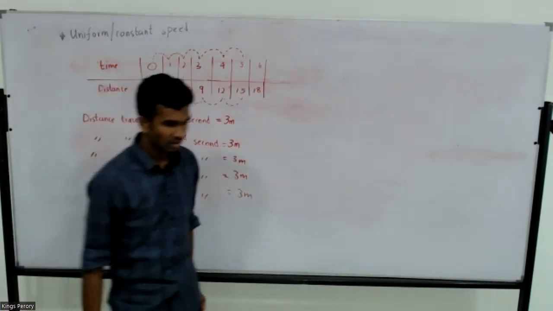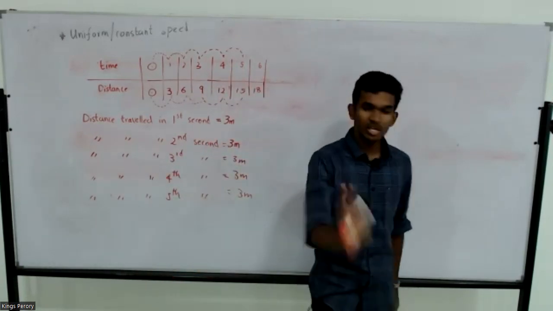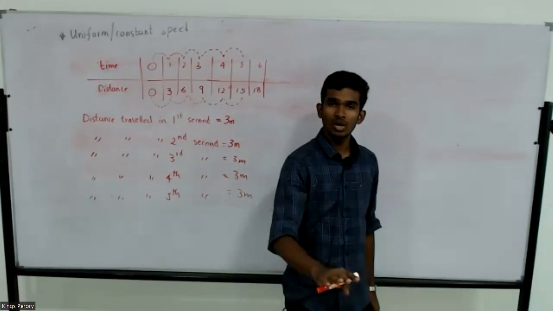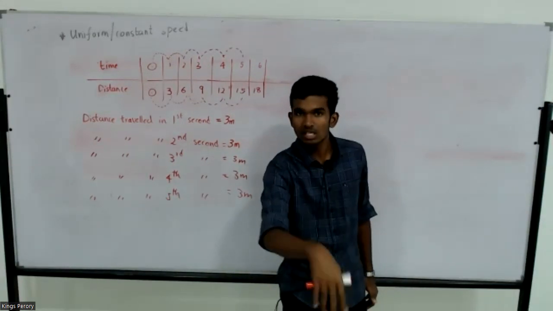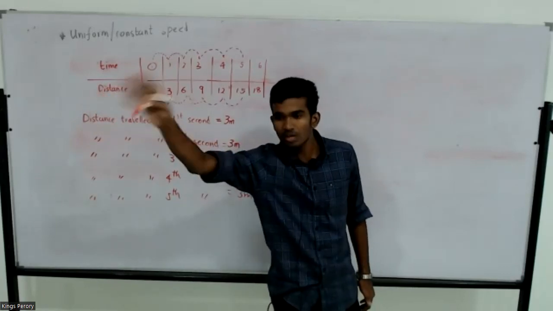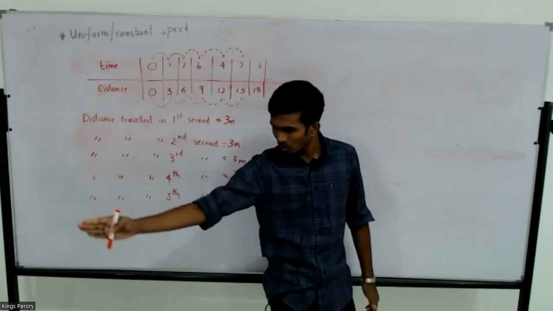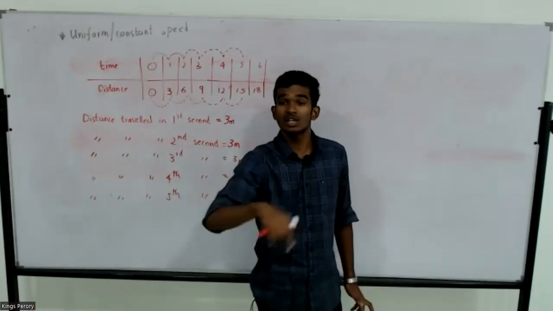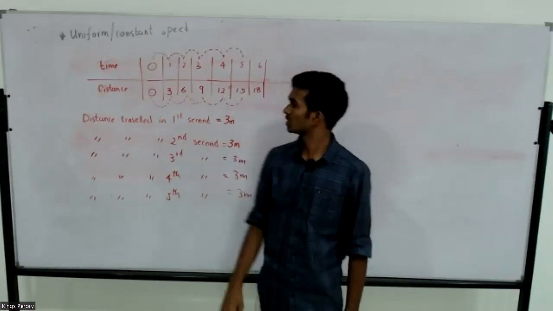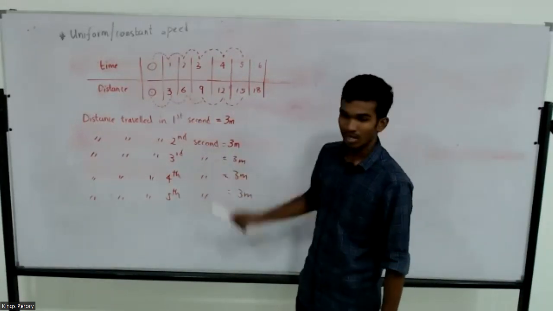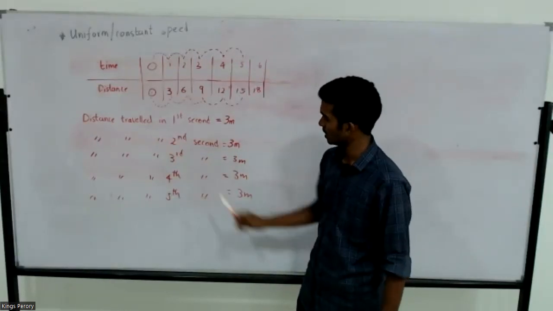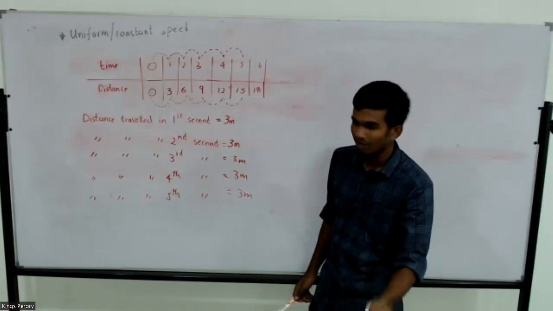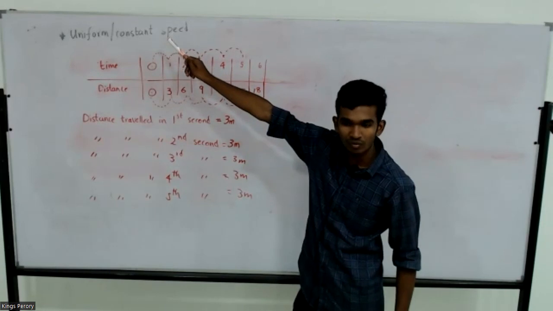Otherwise, now let's take vehicle goes, it stops. Then initially it is covering some distance. After that time is going, is the distance going? Distance will be 0. Then is it constant speed? Constant speed means when time goes throughout the journey, it should go with the same speed. That means each and every second it should cover the same distance. See, first second 3 meters, second 3 meters, third 3 meter, fourth 3 meter, fifth 3 meter. If it covers the same distance in each and every second, we call it constant speed or uniform speed.